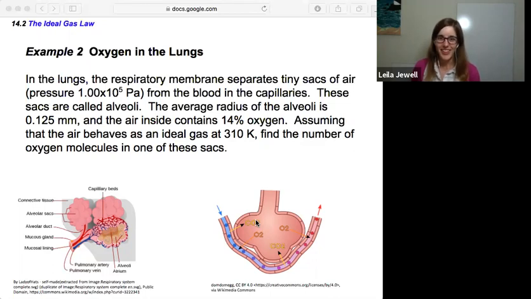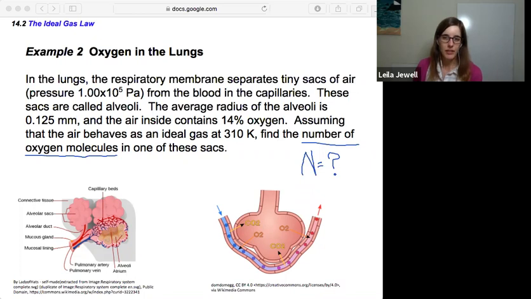Anyways, all that aside, what are we trying to figure out here? It says we want to find the number of oxygen molecules. This is where identifying the proper variable can be really useful. If we want to find the number of oxygen molecules, anytime it says number and it's not number of moles, that's going to be our capital N. So number of molecules, number of atoms is capital N. That is what we want here.